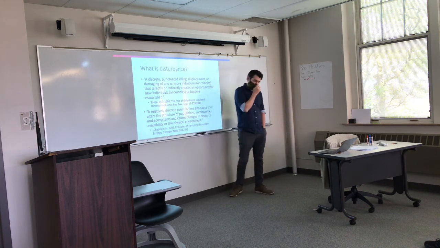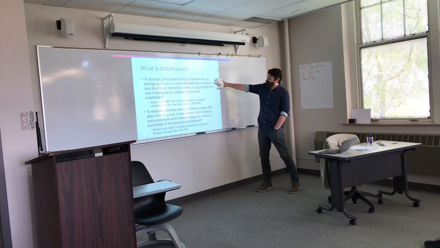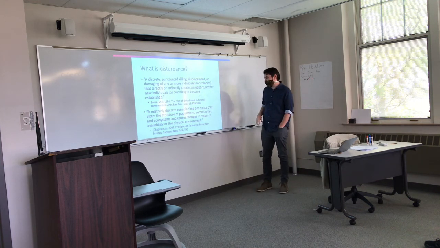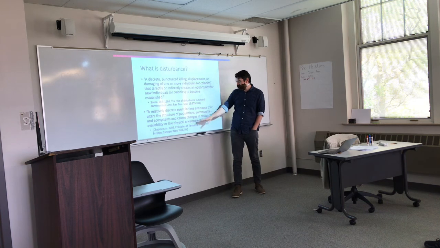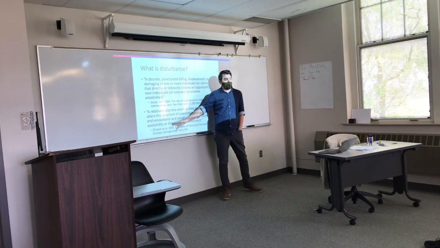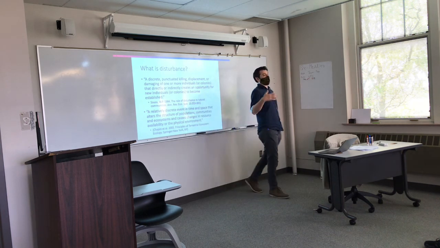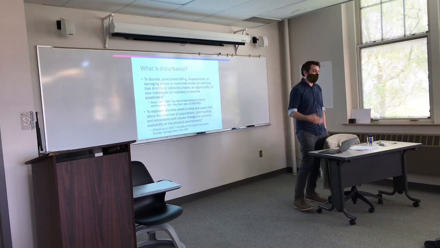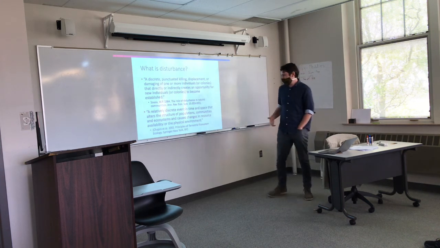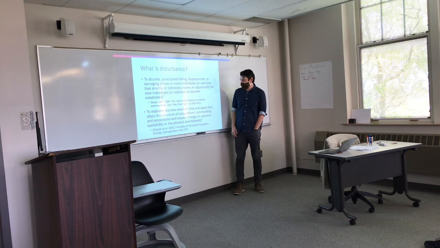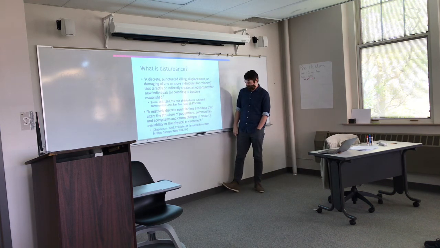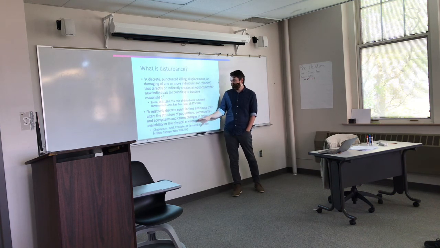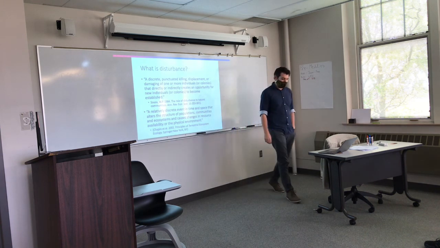The lower definition has a useful attribute that's not in this one quite as clearly or explicitly, which is that the disturbance event not only changes which species can be there, but it changes the resource availability and the physical environment, which is, of course, what matters to species in being able to grow in a certain place. So a discrete event in time or space that changes populations, usually reducing them, and especially causing changes in resource availability in the environment.